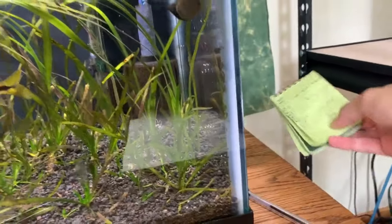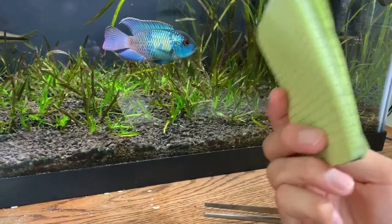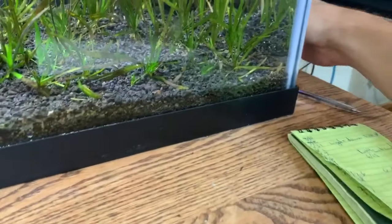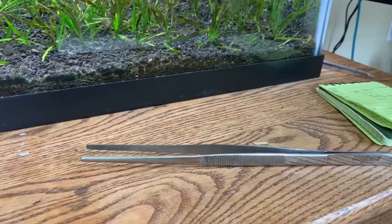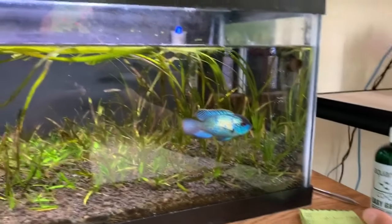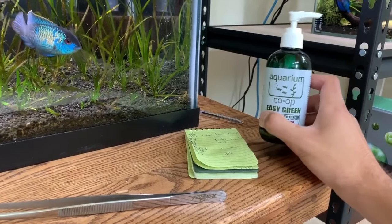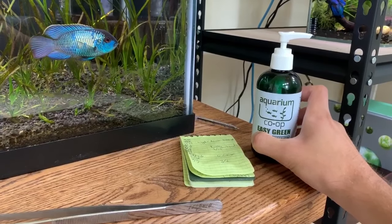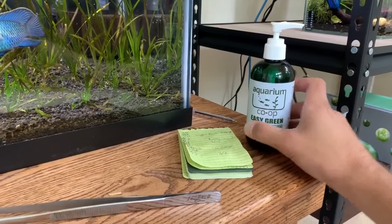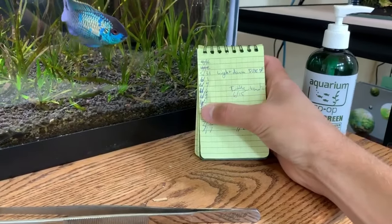And to monitor that, I've been using just this little notepad here. I would highly recommend purchasing a notepad and just taking notes on your tank. What I've been doing here is taking notes about how much I'm dosing fertilizer within this tank. For a while there, I was dosing one pump of Aquarium Co-op's Easy Green per day. I was actually trying to boost up the nutrient load in there, and I think that that was also probably part of the problem with the algae. So I've dialed that back, and I'm doing once every other day, roughly.